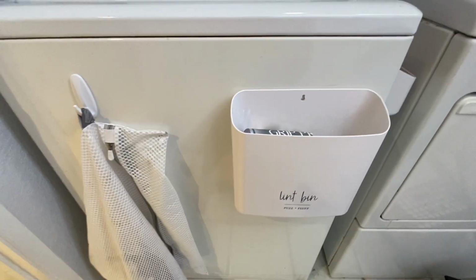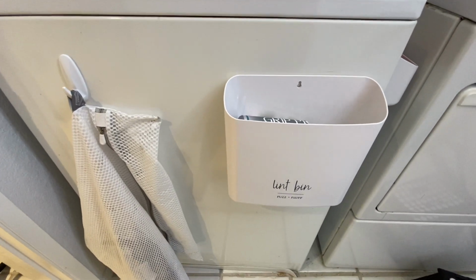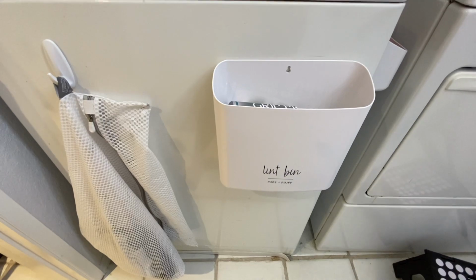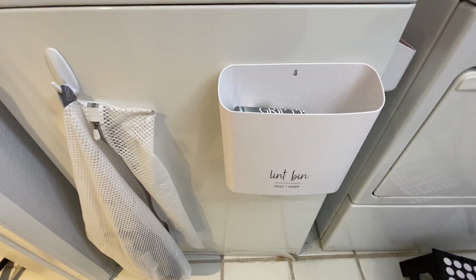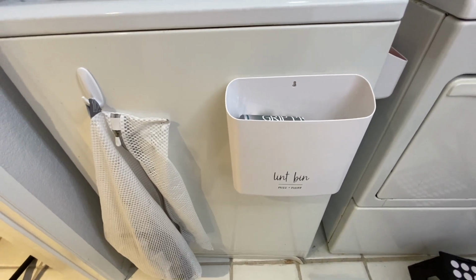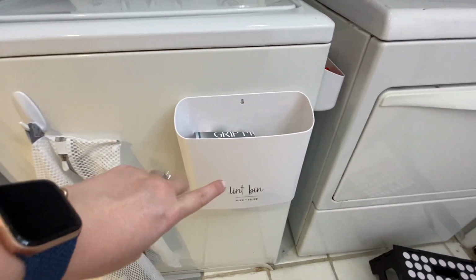I like to use them not only for bras, but I also put all my socks in there so you don't lose a dreaded sock. Anything like stuffed animals, shoes, things like that that you want to keep more together. I have a variety of sizes and shapes. Highly recommend.